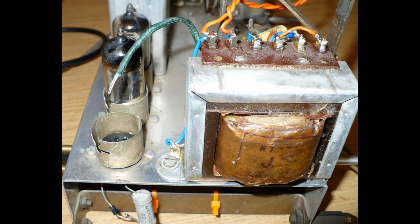This is from the side, the end of the chassis. You can see my bodge underneath there. That's the diode rectifier and its resistor, the current limiting resistor. The green wire, just see by the two valves there, that's the center tap on the heater winding, which I don't need. I'm not going to cut it off because it'd be a shame to ruin the transformer by cutting it off. So I'm just going to insulate that end with a bit of sleeving and roll that up and tuck it away nicely. So that's the end view, which you can see is bolted to the chassis there. So you've got two good mountings, two good 4BA nuts and bolts on that.